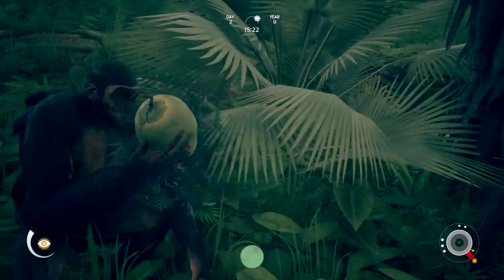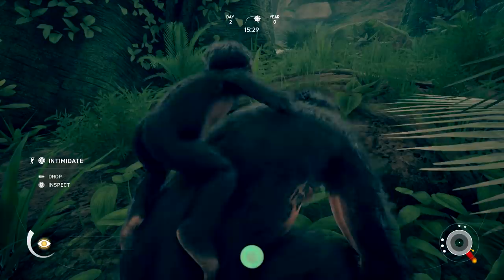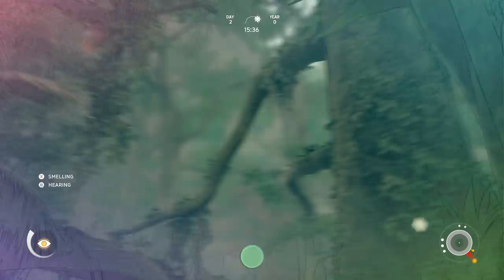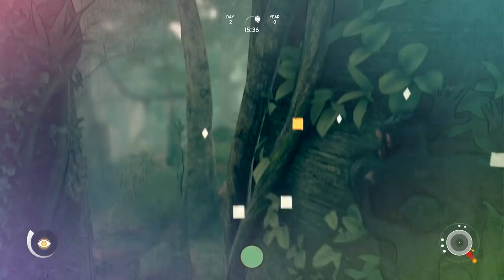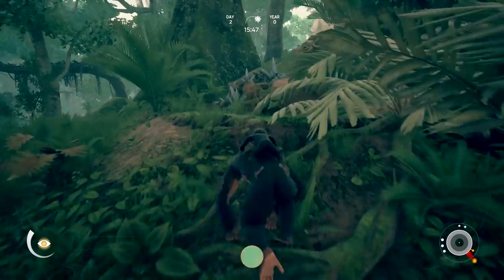Alright, new food that we can pick up. Now we just need to smack it or something with a rock, but I think I hear something. Try and find this little dude. Now there's some that are diamond shaped. I don't know if that is where we need to go more than anything else. I'm just worried about those predators out here.